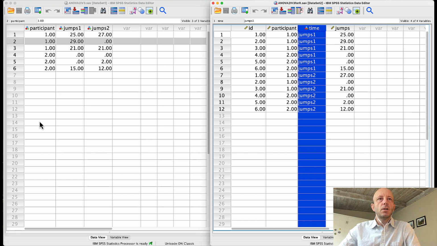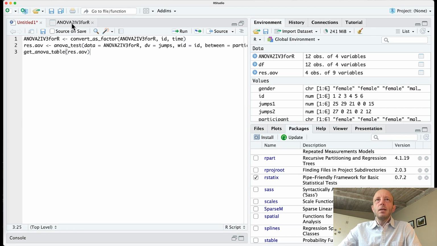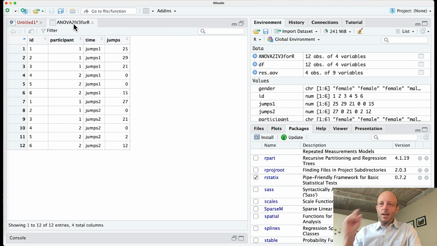All right, so let me switch over to R and show you what this looks like. First of all, I imported the edited, reformatted data into R here. And you see the format matches the second version of SPSS data that I just created. So you import that in first.